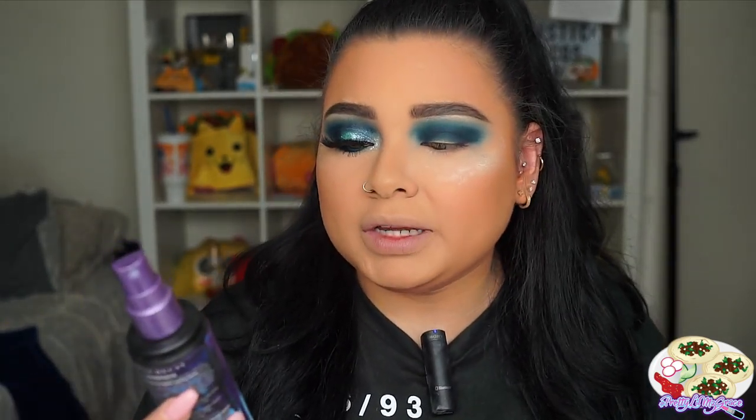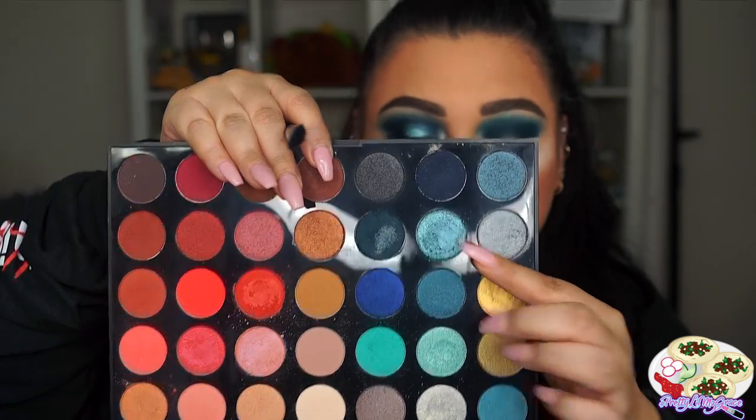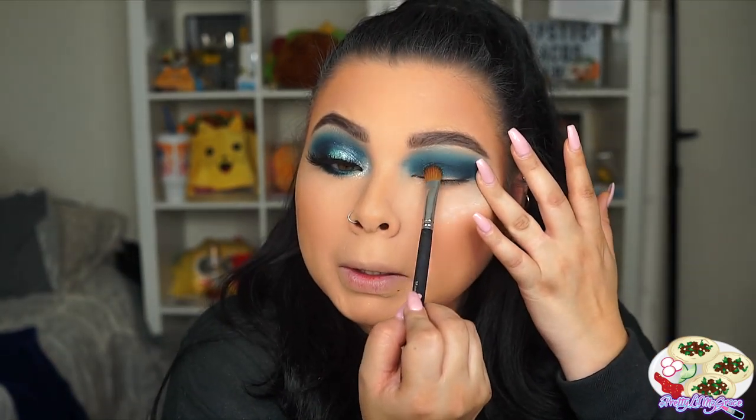Next, I'm going with the M166 brush from Morphe. I'm gonna spray some setting spray onto it. I'm using the Urban Decay All Nighter. And then I'm gonna go with this shimmery color right here. This one, it's a dark bluish color, and that one's gonna go all over the lid.